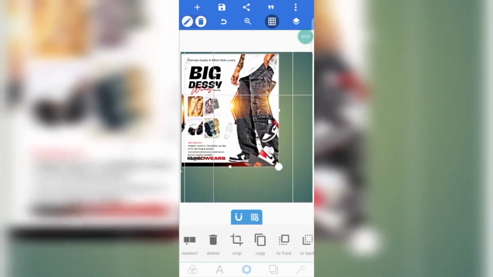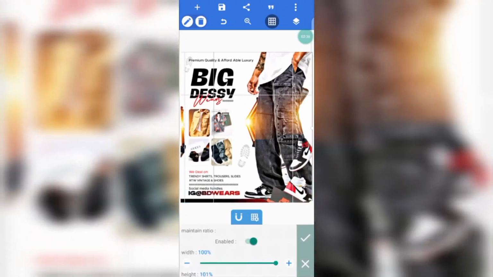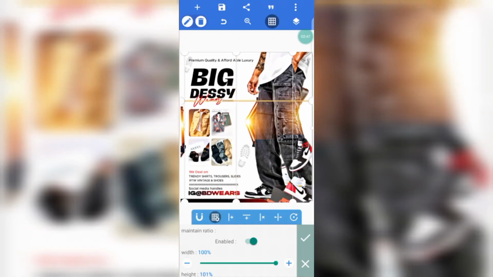So guys, we're going to be using the original one to get the proper placement of the grid line and the text. Hope you understand what I just said now. Don't worry, let me show you practically. You could see that the text was properly aligned together with the images. So we'll be using the original one to arrange our grid lines properly. Okay, this is okay. Let's also add more lines.